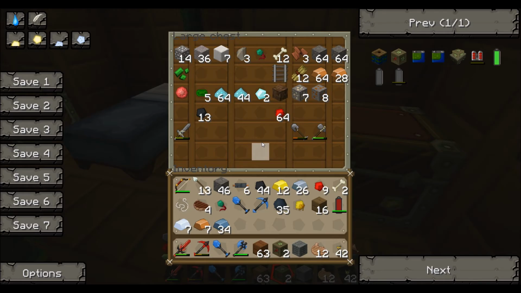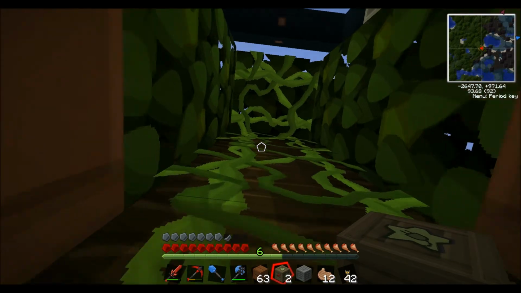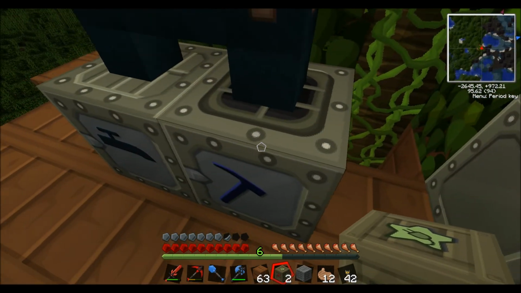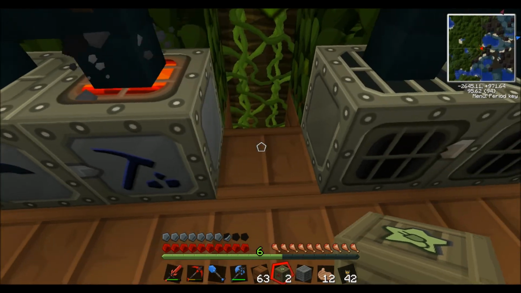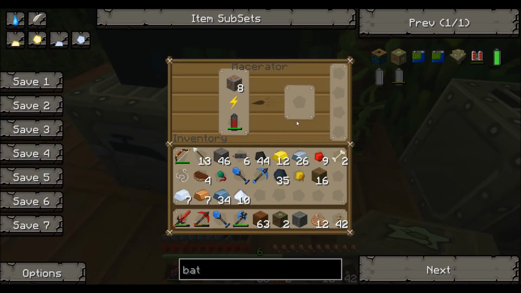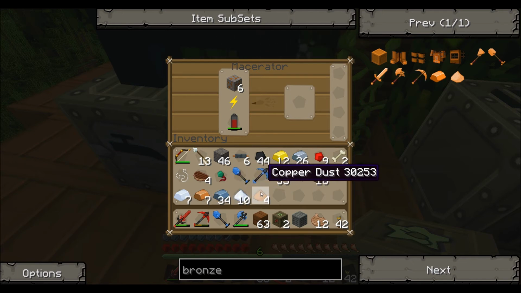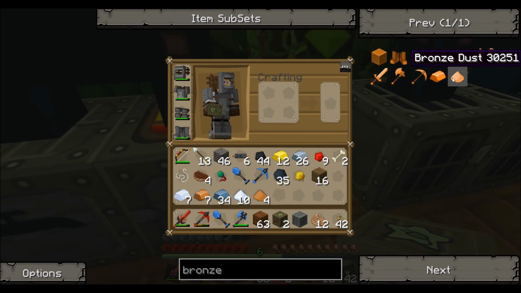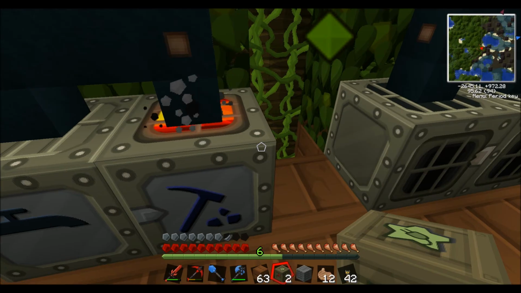Now I'm going to show you how to build another tool that you'll need quite a bit of. Or not really a tool, and this will also show you how to make bronze. Let's see, where's my macerator? Got a bunch of tin in there, and we need to macerate this copper. Alright, we've got just about enough to show you what I need to show you. Once you've got a bunch of tin dust and copper dust, you can put it together in this shapeless recipe, 3 copper, 1 tin, any shape, and it'll give you 2 bronze dust.